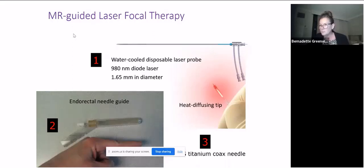Phase 1, is it feasible? Can you do it without injuring or killing anybody? Phase 2 is, okay, now that we've proven it is safe and doable, just because you can do it, should you do it? And this is where the rubber meets the road. We were able to prove that not only is our technique as good as, but possibly better than prostatectomy and radiation, with less than 1% of the side effects in our hands. Overall, everybody on the planet that's doing this, the complication rates are less than 10%.